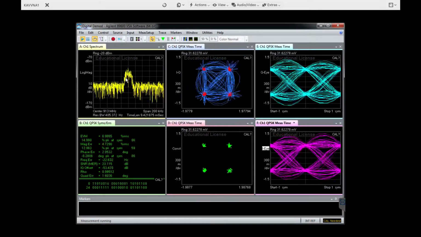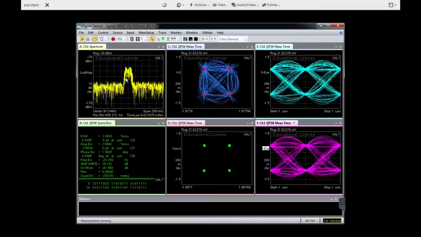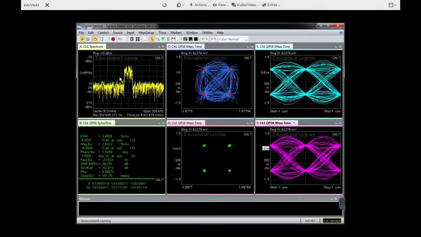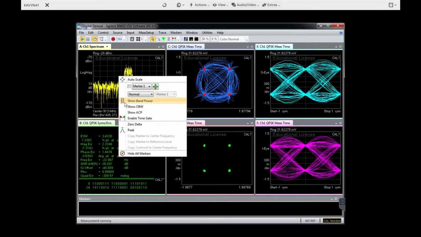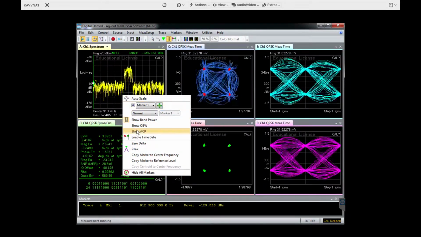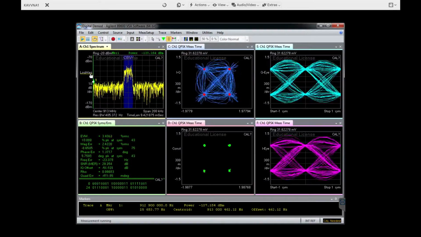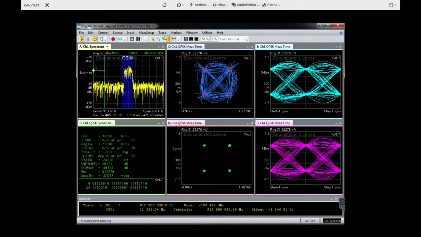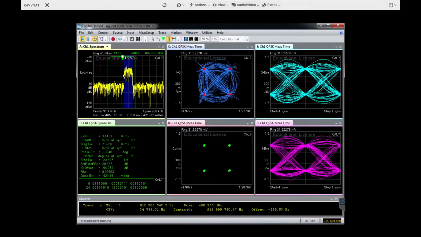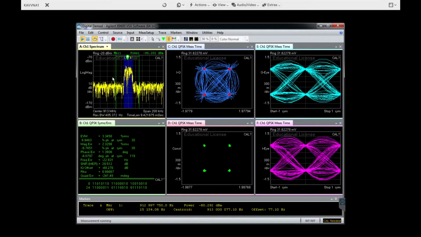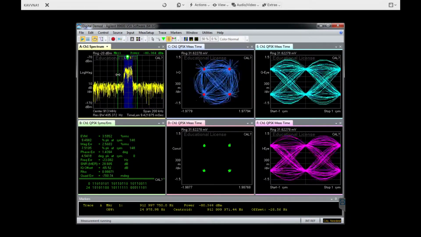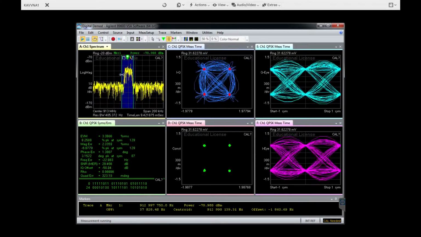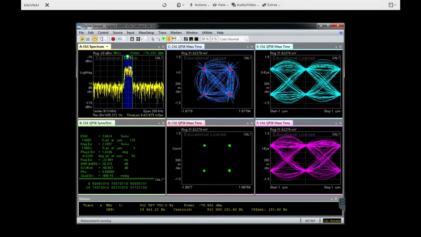But since in the next part we are going to observe the gain of the low noise amplifier, it's better if we measure the power that we are receiving as well. To do that, I'm going to show the power and show the occupied bandwidth. This is for the sake of comparison so that we can see the effect of the amplifier that we are using.